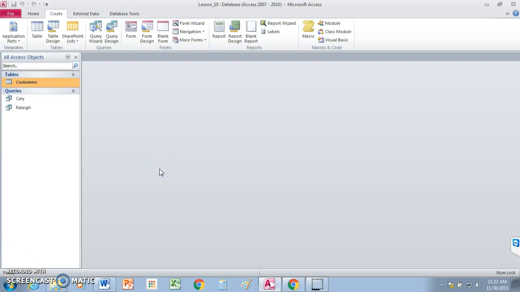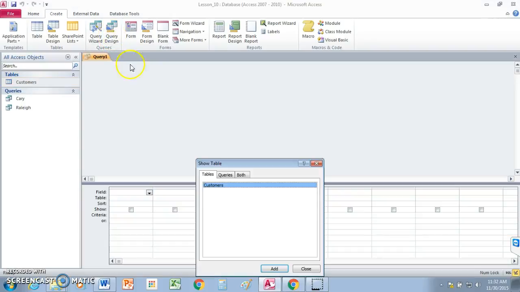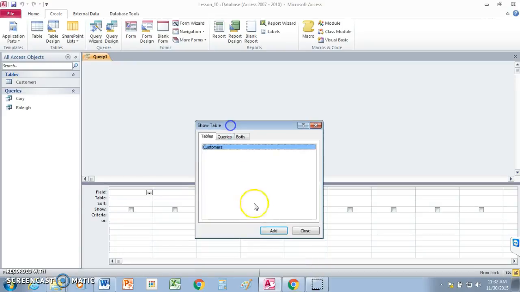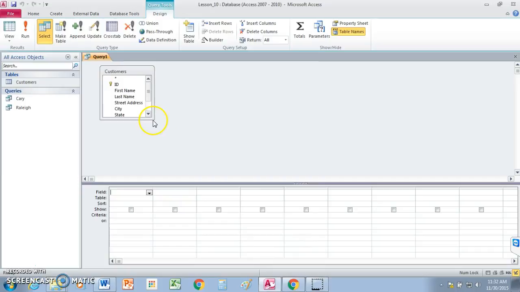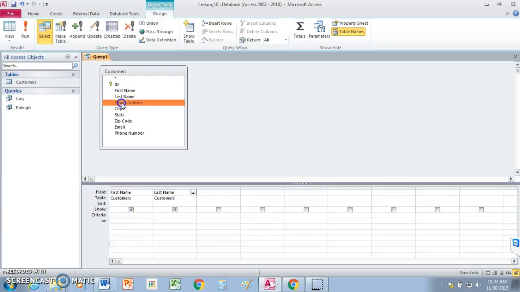In this next one, we're going to get a little bit more complex. I'm going to start the same way: query design, customers table, it's the only one we've got, so we're going to click add, close. Let's make this a little bigger. We're going to use first name, last name, street address, city, state, zip code. In this one, let's say we want to find all the customers that are in Raleigh and Durham.